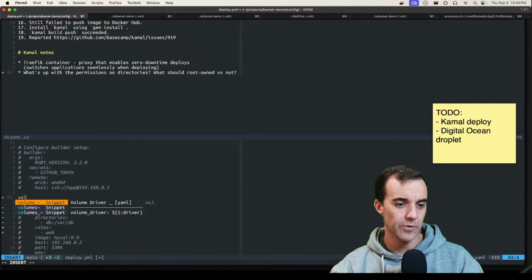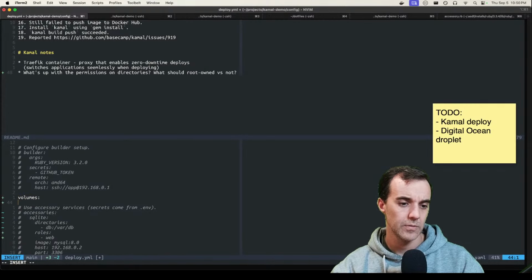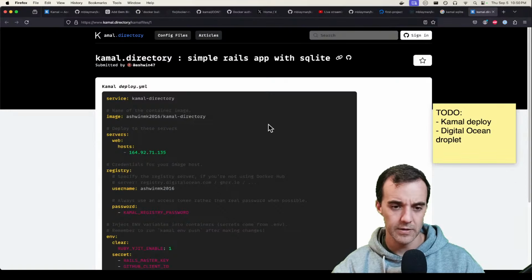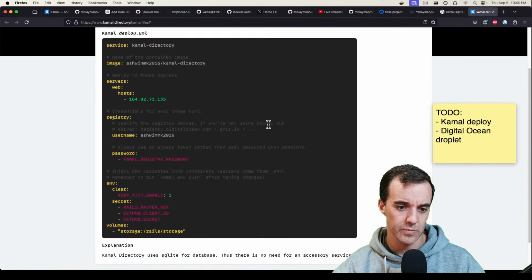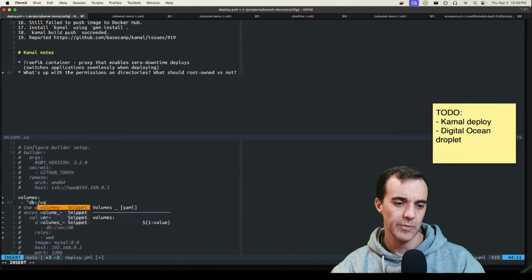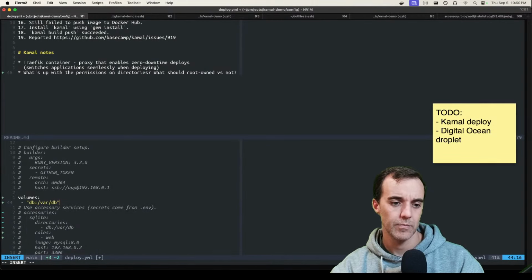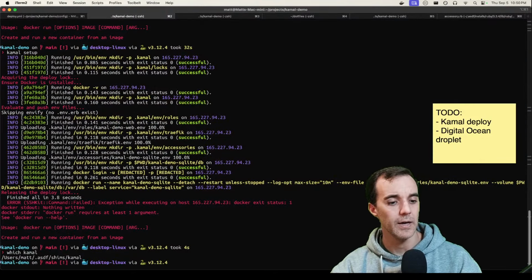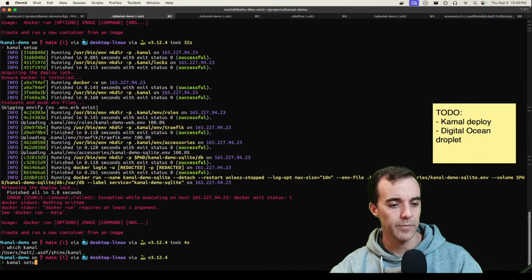So let's do volumes. And I think that was just the standard volume syntax, right? Yep. So give a key of, what did I say? DB? DB var DB. And let's do Kamal setup from here.